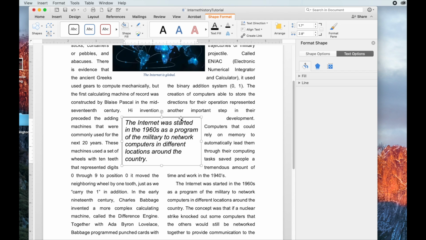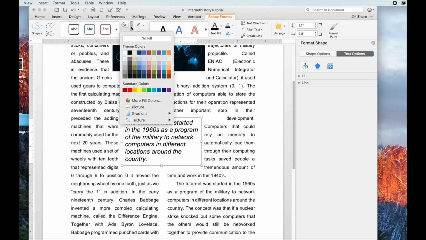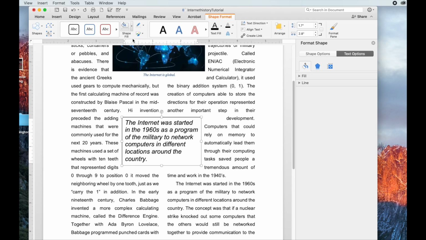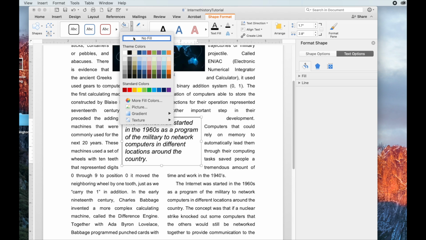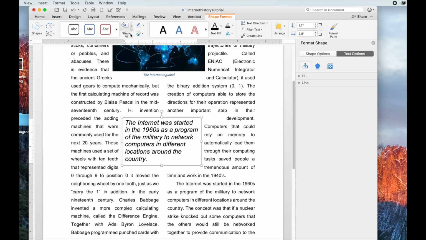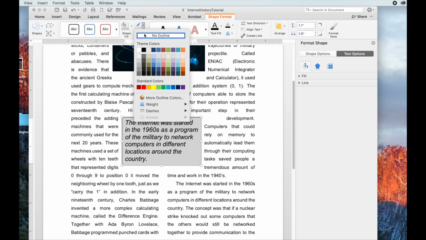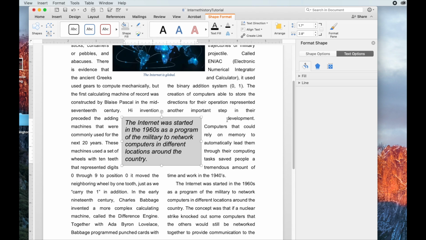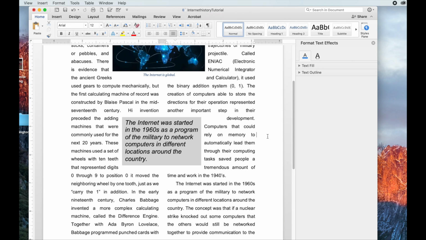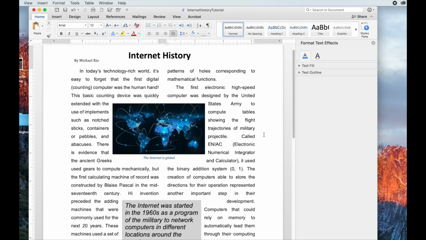Now with a pull quote like this, sometimes these have a border around them, but often they don't. So if you want to get rid of the border, just double click on the border of that, go up to your shape fill, and put none. Actually, the fill probably didn't really matter if I had one or not, if you can't really see it. Sometimes people put a light gray fill or something in there. That's not too bad. That looks pretty good. Then I'm going to go up here and take the outer line out. I don't want that. I'm going to deselect. And now this is really looking a lot like something you might see in a magazine.